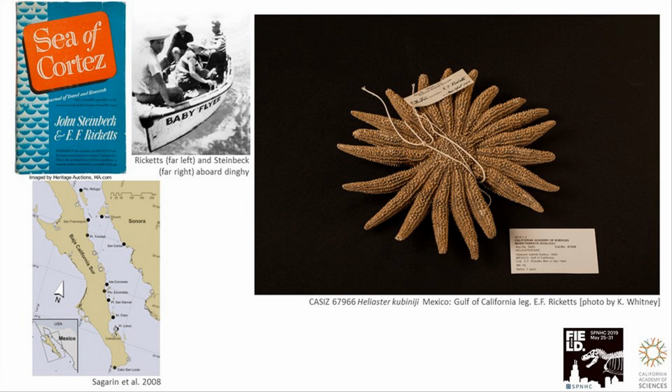So the Academy has quite a lot of these 500 specimens. In our collections, we received the Pacific Marine Station collection of Stanford University in 1972, followed on by the rest of the Stanford material. And this species in the Gulf was extremely common in 1940 in the Ricketts-Steinbeck days. They were citing it as the most common, obvious, and widely distributed shore starfish in the Gulf rocky systems. And in the 1960s and early 1970s, it was similarly as common, and some reports and surveys were of 1 starfish per square meter, so they were very, very widely found.